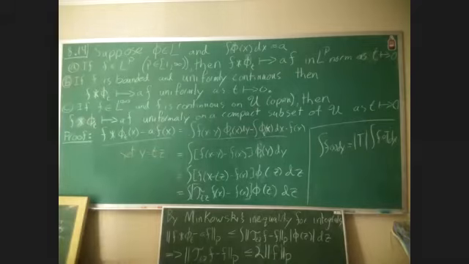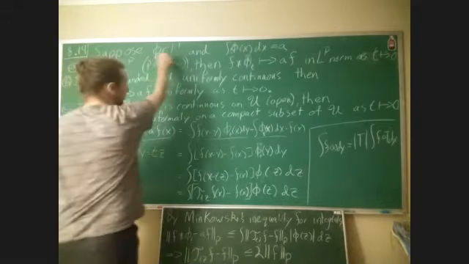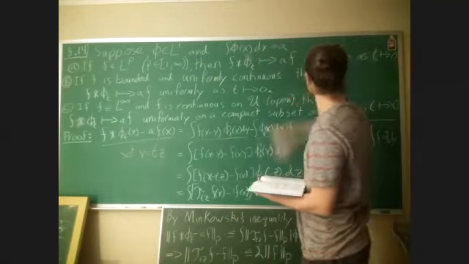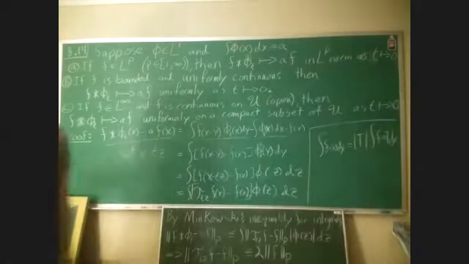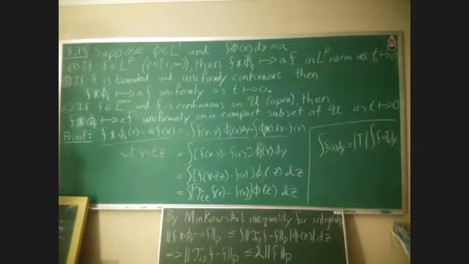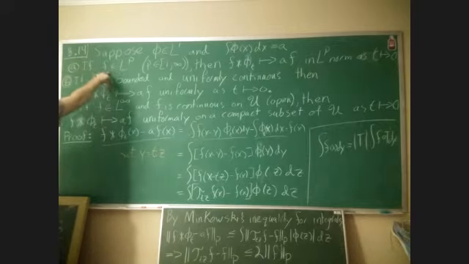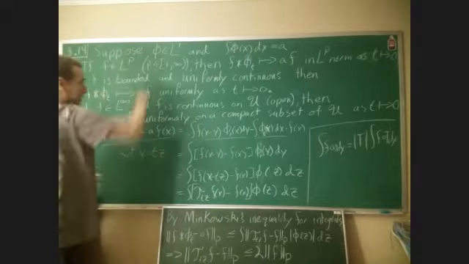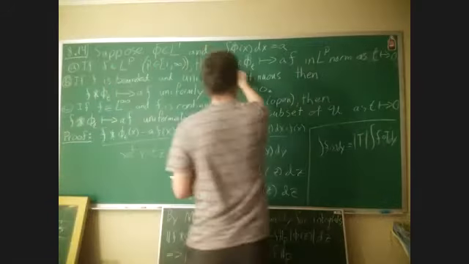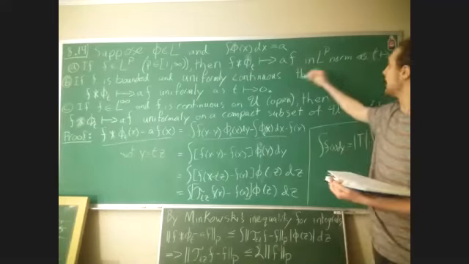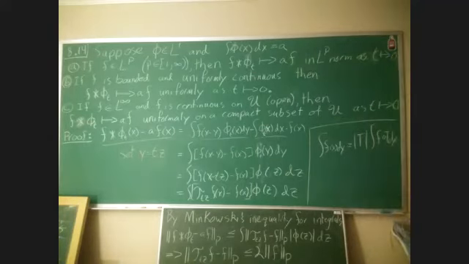Now that we have that definition, we're going to suppose that phi is in L1 and that the integral of phi across Rn is A. There are three parts to the theorem. In this video, we're going to be doing A, in the next video we'll be doing B, and then in the third video C. So we're going to break it up into three different parts. For A: if f is in LP with p between 1 and infinity, not including infinity, then the convolution of f and phi sub t goes to Af in the LP norm as t goes down to 0.